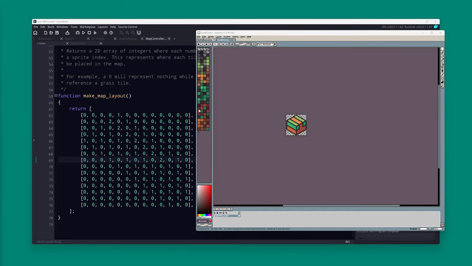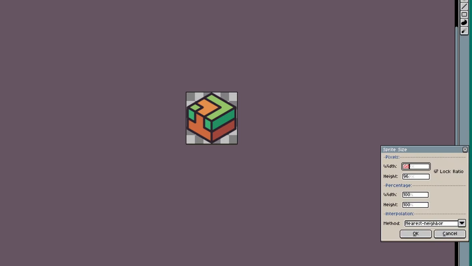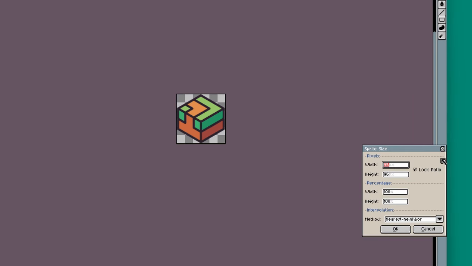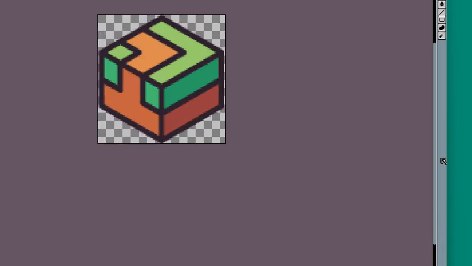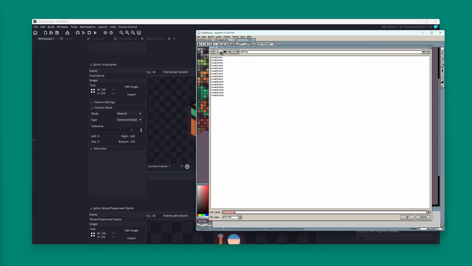Now, that's just one road piece. So obviously, we need all variations of this. So we need, you know, the corner that's going to turn like this. And then we'll need the other straight roads, etc. You can go back and refer to old episodes if you need to. But when you import these sprites in, or before you import these sprites in, you may want to actually make sure that the dimensions are correct.